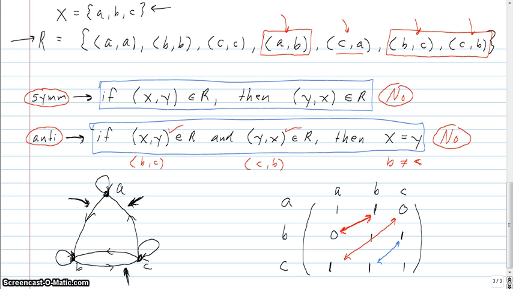Of course, using the digraph or the matrix to determine whether a relation is reflexive is relatively simple. But all we were really interested in is just giving you an introduction to how to make a digraph and how to make the matrix for the relation. And we will very shortly dive a lot deeper into graphs of all sorts. So this is a good introduction to that topic as well.